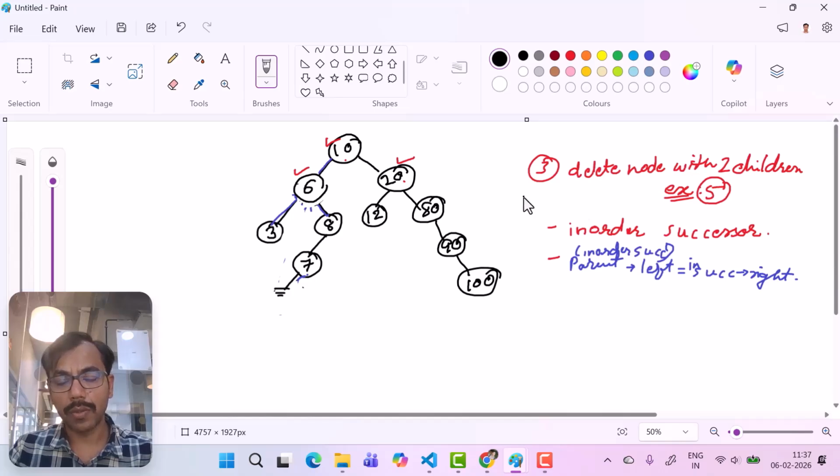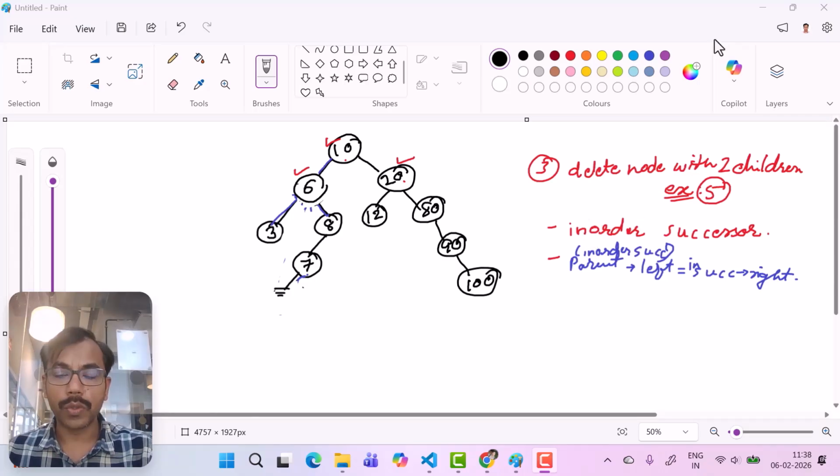So we'll have to take care of these 3 cases while deleting a node: a node with 0 children, that is a leaf node, a node with 1 child, and a node with 2 children. To do these operations, we will require some helper functions.